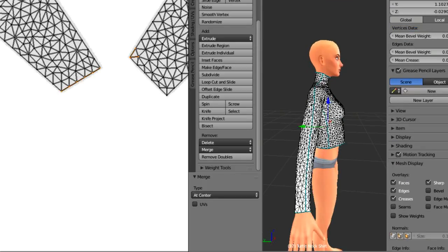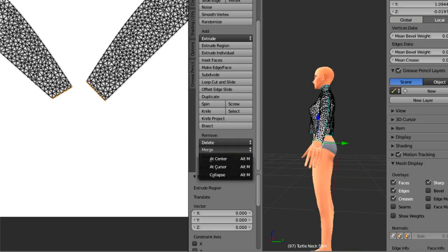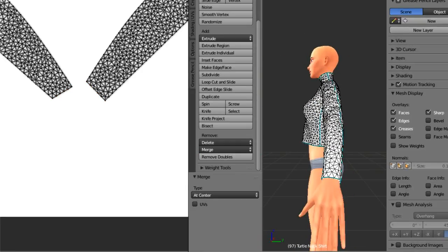And you're going to do the same for the other arm, and then where the stomach is and the neck.